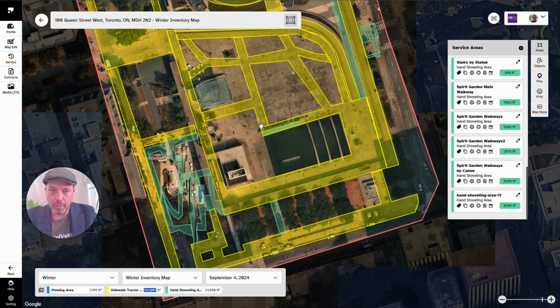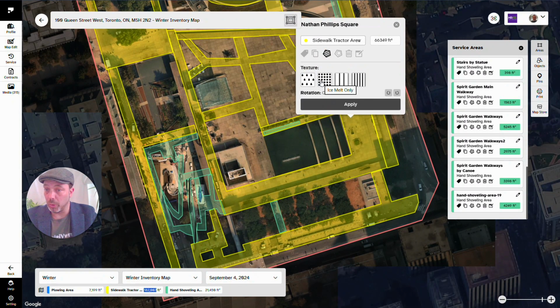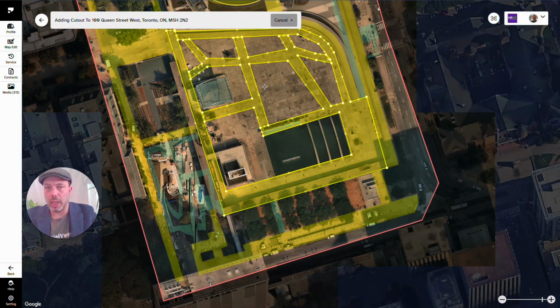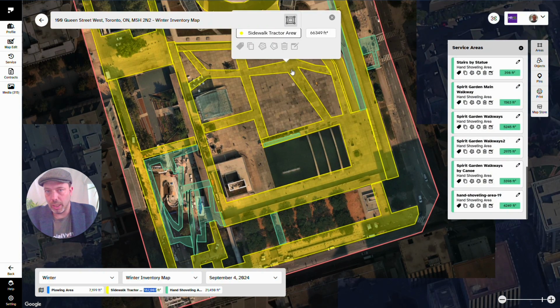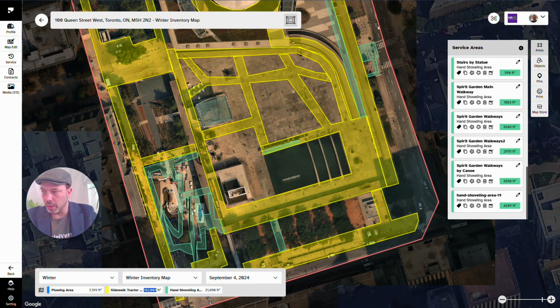They don't want to mess with their maps. You can add textures. You can actually see some black lines here. There's different textures. We're adding in some more libraries too, so you can make these similar service areas have different textures should the need arise. You can cut areas out and make complex shapes. So you don't just have to have an external shape only. As you can see with this example, there's lots of complex shapes that have been made. That's with this little hexagon inside of the hexagon there. And you can delete them and edit them as well. Those tools are over here on the right-hand side as well. I think that's all of the tools.